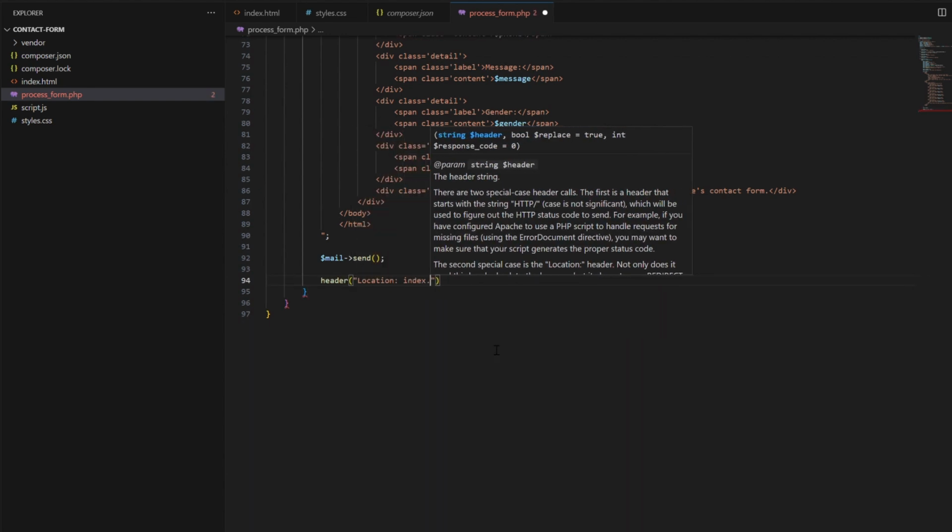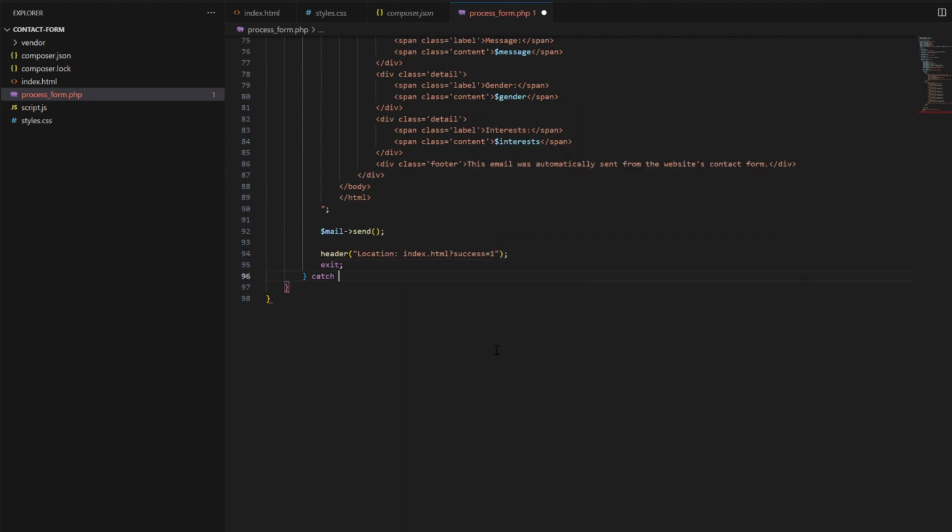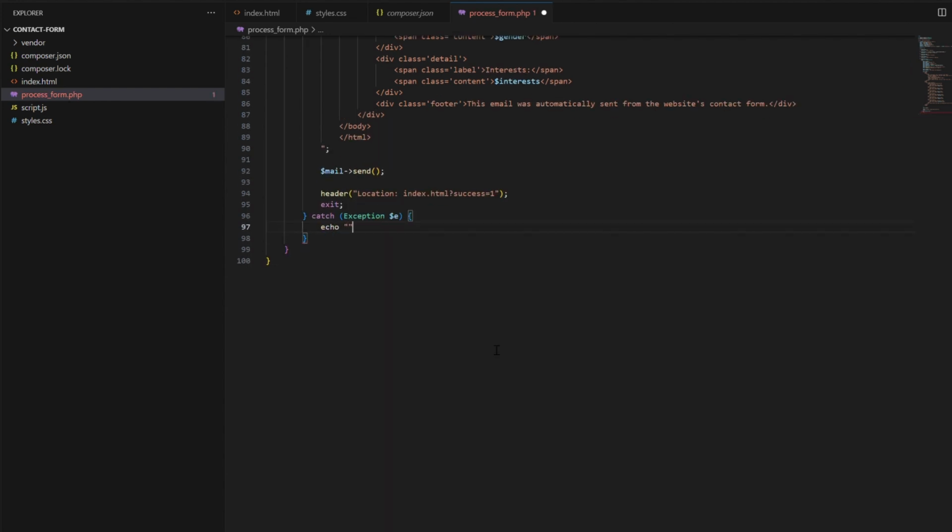If the email is sent successfully, redirect the user to the index page with the success query parameter. If there is an error sending the email, catch the exception and display the error message.